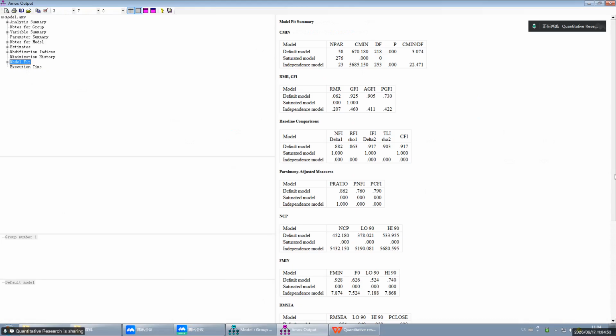The ratio decreased further. CFI increased. More importantly, TLI is now above the criteria. So following this rule, we can improve your model fit.